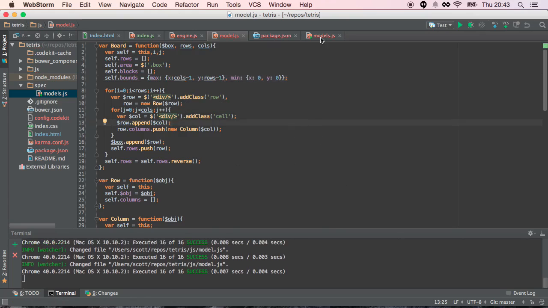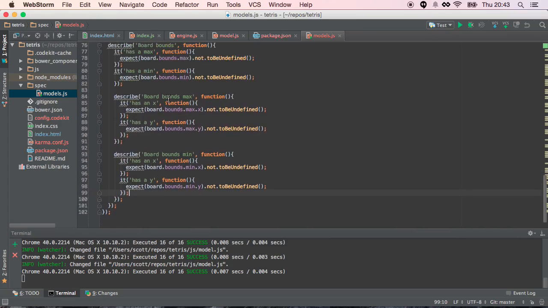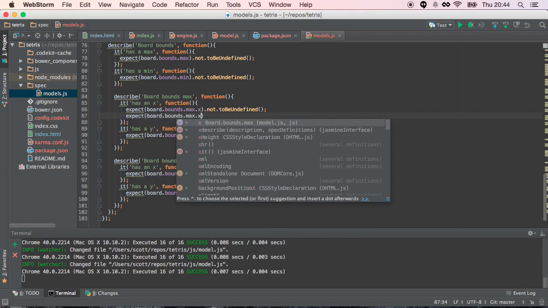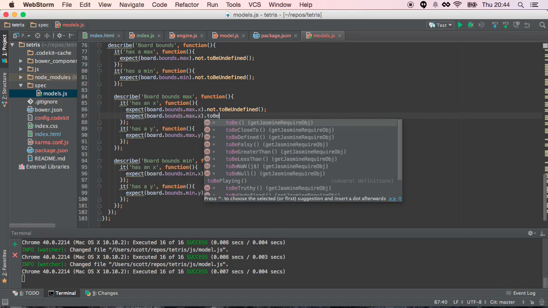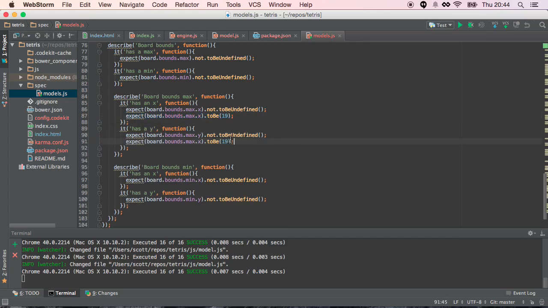So what that'll give us, and actually what I should have done is I should have done this part first, but the max, we expect board bounds max x to be 19, and then we expect the y, this should be 9, and the y should be 19.